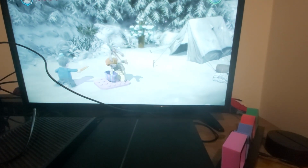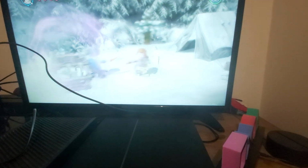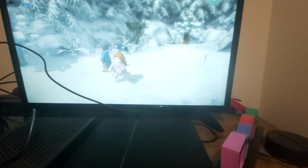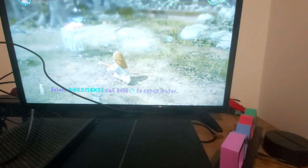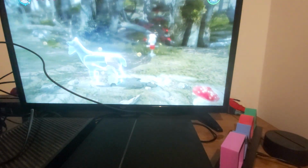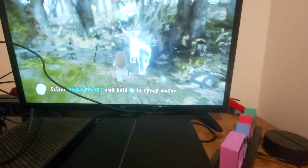We are continuing our adventures through LEGO Harry Potter, year number 6. I do apologize that there was a bit of a delay, but to be honest, Plants vs. Zombies Battle for Neighborville has completely taken over my entirety gaming life because I've been basically just playing that game the entire time. So if you guys have not checked those out, go check out those videos. I've had such an absolute blast recording that game. It is so much fun, and hopefully it only gets better from here on out.